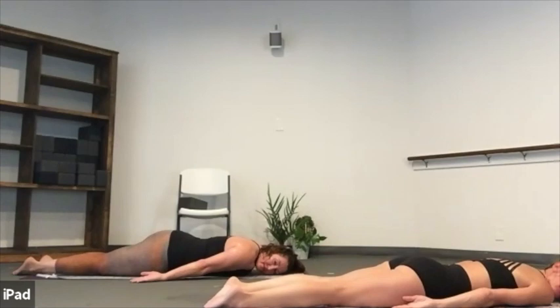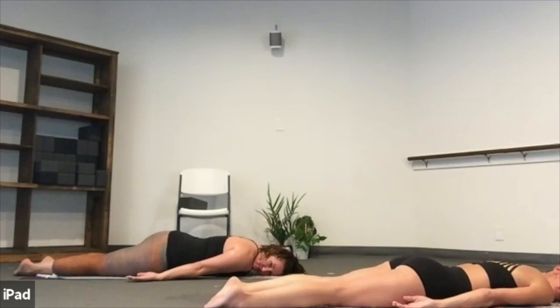Try to touch your left ear on your mat. So try to use your left neck muscles to turn more to the right. And now relax those muscles.